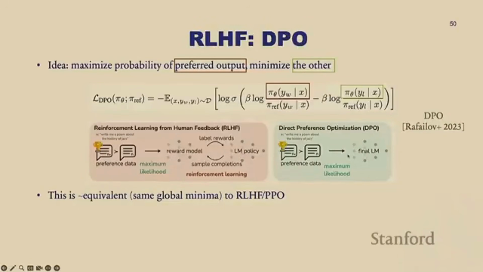Yes? It seems like this is, A, much simpler, and B, what you would just intuitively do. Why did they start with this reward model? What led them to doing that? I think it's a great question. I don't really know. What I can tell you is that at OpenAI, the people who did ChatGPT initially are the ones who actually wrote PPO. And I think there are a lot of reinforcement learning people. And I think that for them, it was very intuitive.